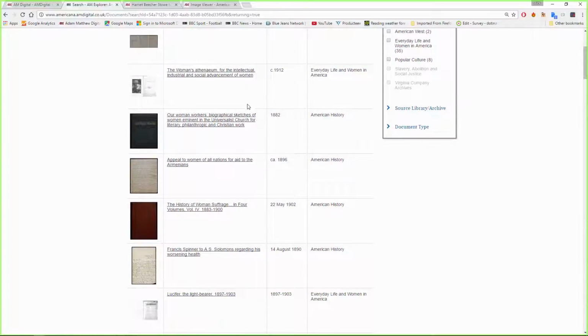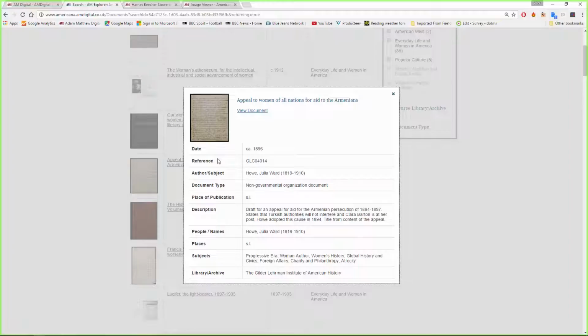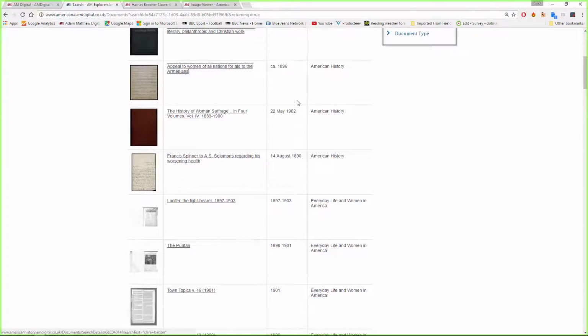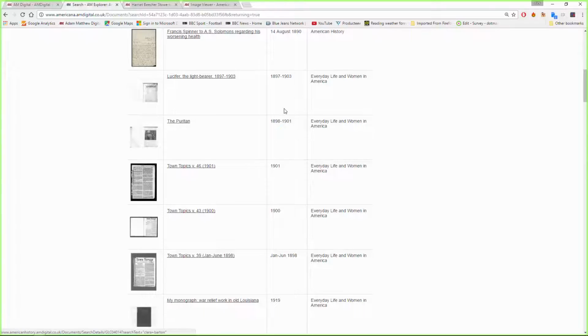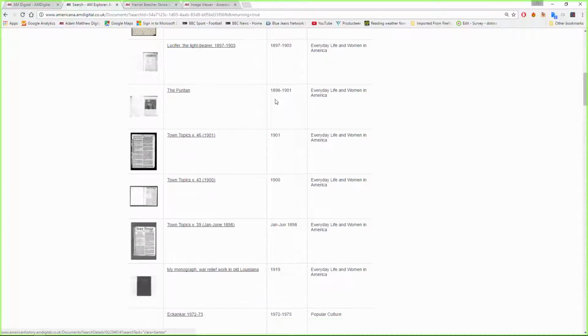So what else we have here? Again, quite a bit of material around, I'm guessing, post establishment of the American Red Cross. I imagine there's going to be a few mentions in here of that.